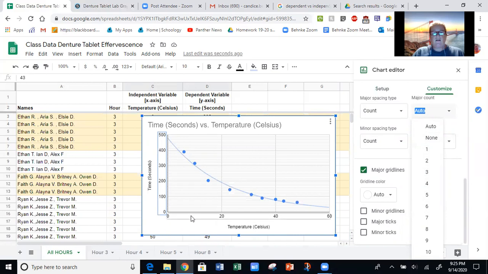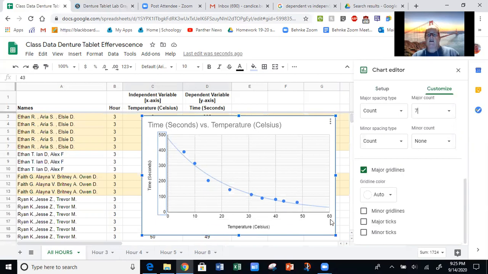There would be 1, 2, 3, 4, 5, 6, 7 lines. So if I choose 7, that gives me the lines that I need. Our first line at 0, 1, 2, 3, 4, 5, 6, 7, and our last line at 60.